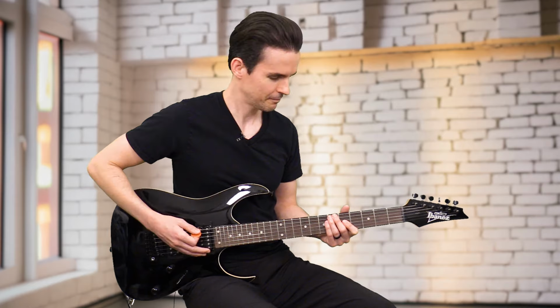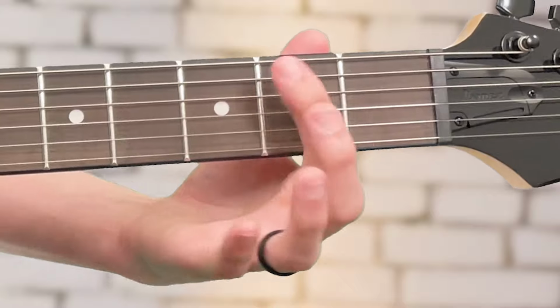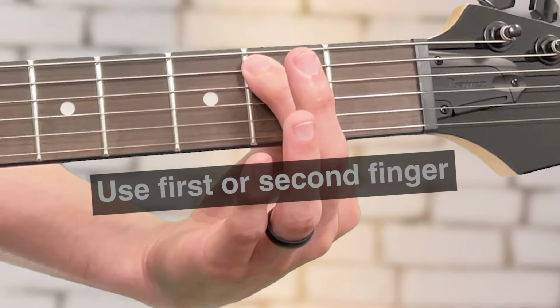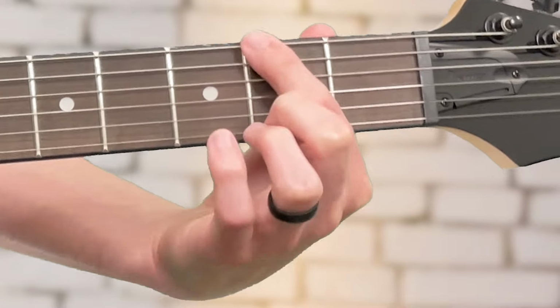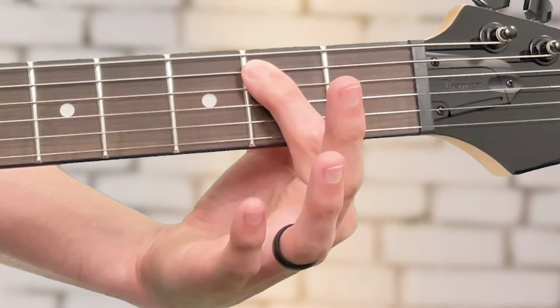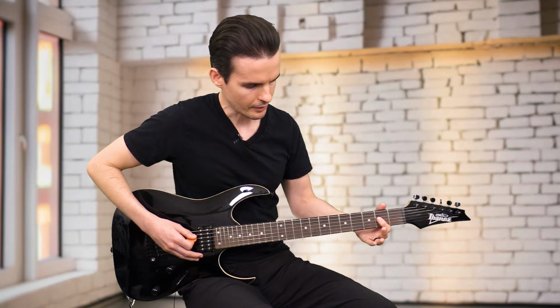Here's the next one. So this one, you put your first finger on the second fret of the A string. And make sure you leave enough space so that the tip of your finger is not muffling the low E string. And that rings open like this. And you can also do that with the A string and D string.